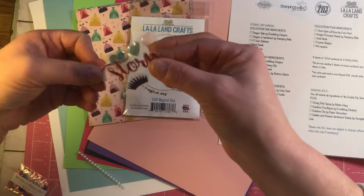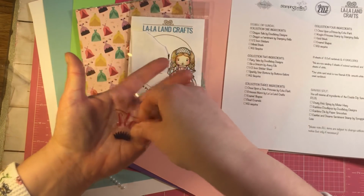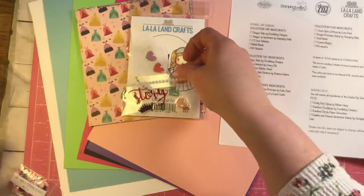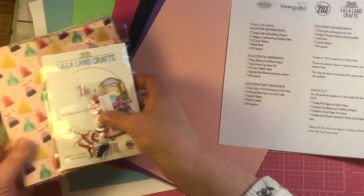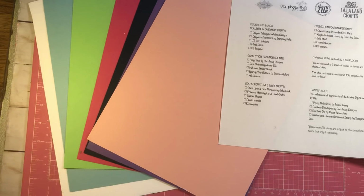There are some epoxy hearts and words, again, to match. And those are by, does it tell me? No, just says enamel shapes. You can get a section of pearls, and then, of course, the sequin mix, My Sweet Princess. So that was collection number 4. So everything I just showed you is the double dip.